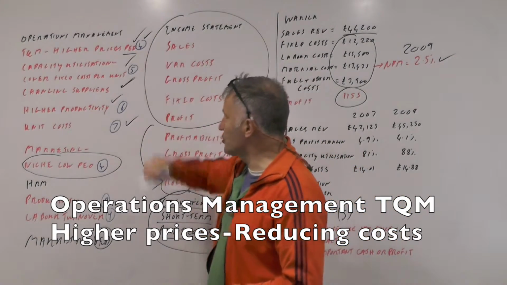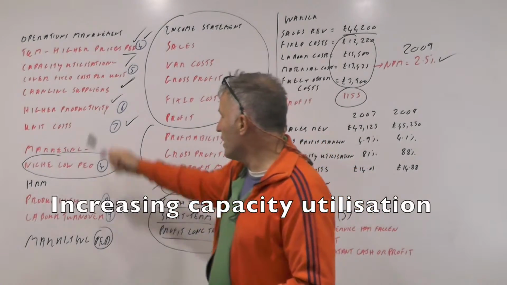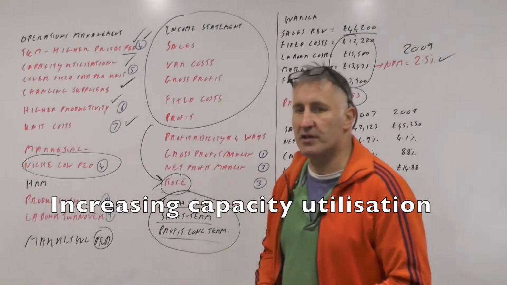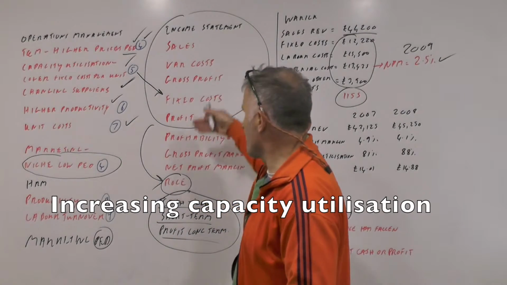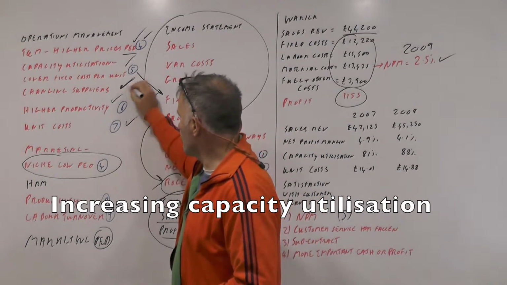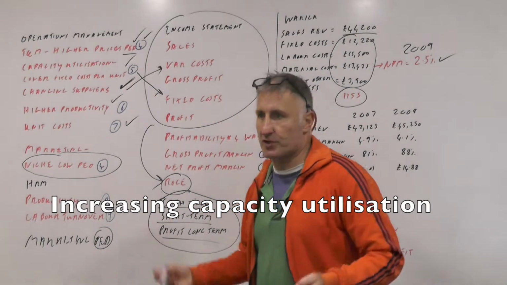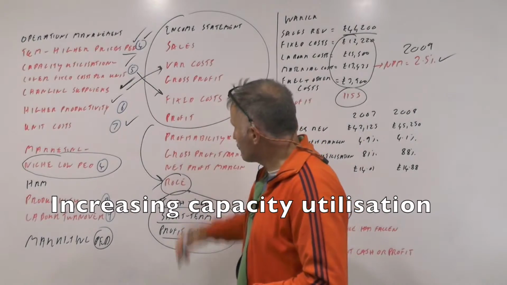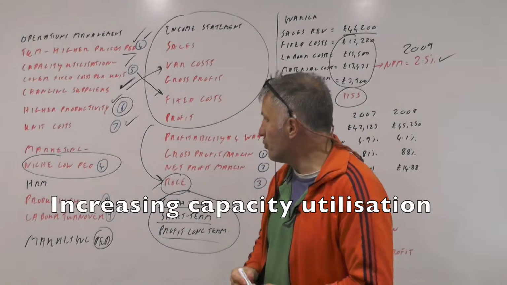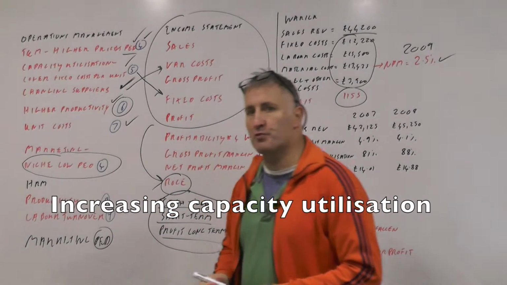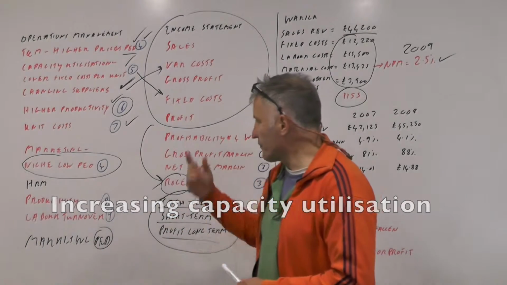Also, capacity utilization, which is one of the operational targets. If you can increase your capacity utilization, that will reduce the fixed cost per unit. If you can do that, of course, then that will help to increase profits. You might want to change suppliers because maybe you can reduce your variable costs. If you reduce your variable costs, once again, that will lead to higher profits and therefore higher return on capital employed. Higher productivity in the firm, which is output divided by input. If you can reduce your unit cost, which is total costs divided by output. So we've got all of those things on there, seven numbers.